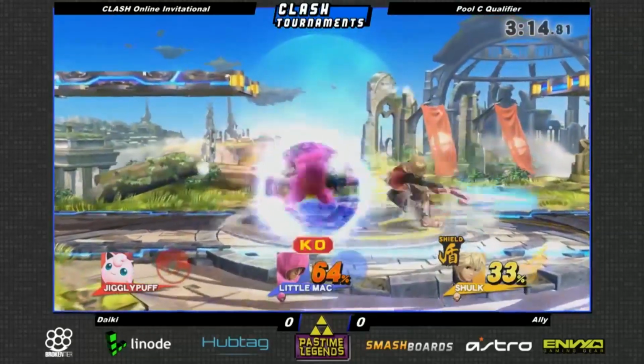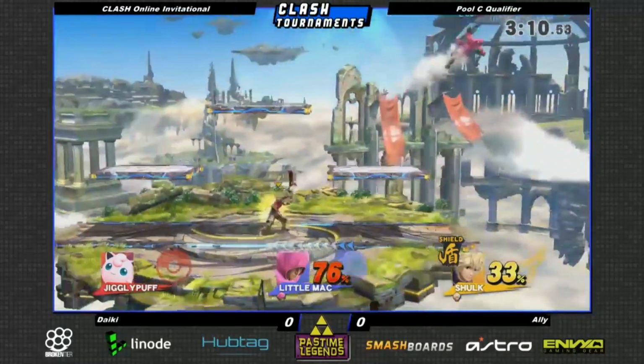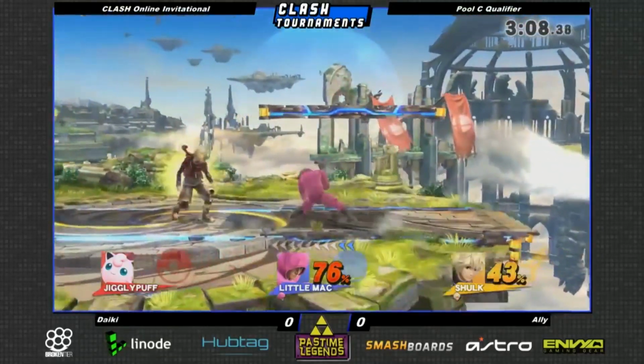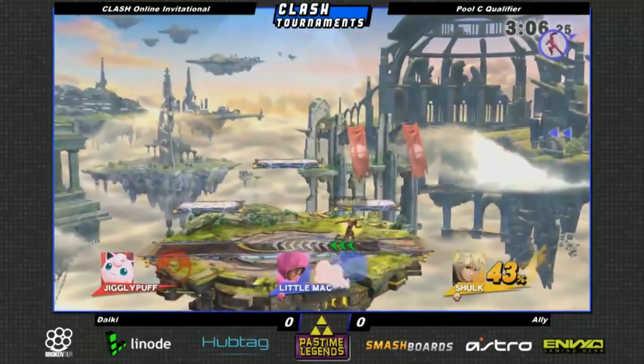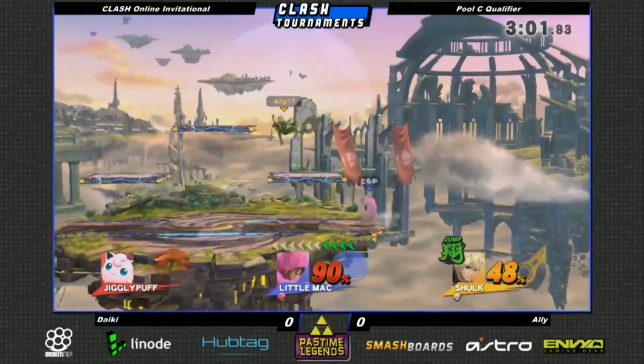Oh, never will more than 2 up tilts connect against pretty much any character at any percent. Very rare will this happen. So you want to just get 2 up tilts and then begin reading how your opponent's going to respond. Ally, though, putting on a lot of pressure here. He had this shield for him, able to just rack up a lot of percent here.